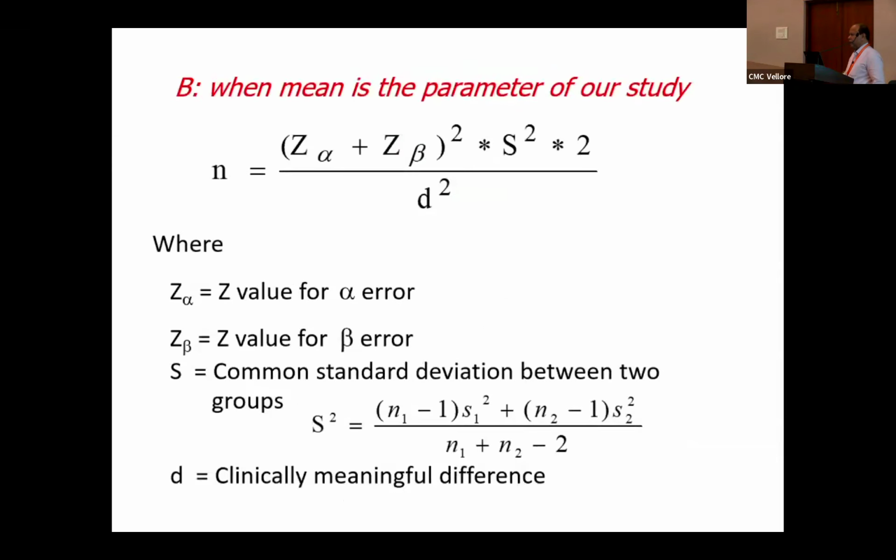Okay. When you have a continuous variable, we deal with the standard deviation, the variability of the data. Again, the problem is looking for the variability of the second arm, which you are proposing. The sample size formulas are derived from the t-test and the proportion test. One of the assumptions is that the variability has to be the same in both groups. Please remember, it's a very important assumption in the t-test and any two-group test. The variability has to be similar in both groups. That is where we are deriving that formula from the t-test concept.